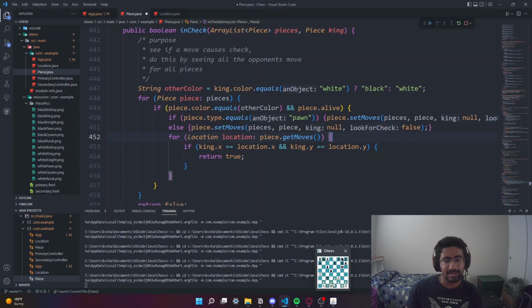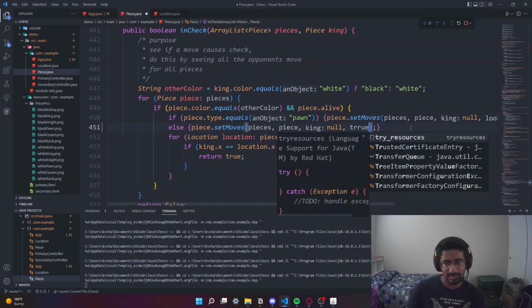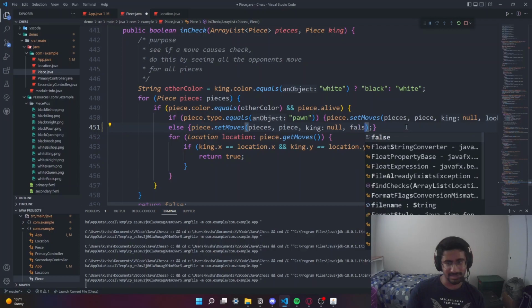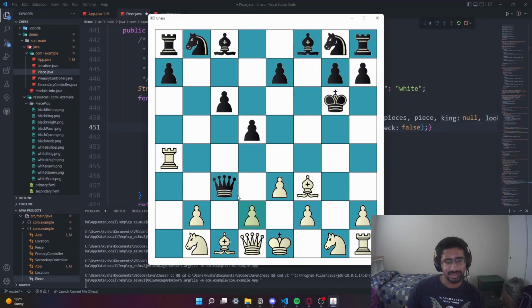If we said true here, this would never end. It would actually be an infinite loop, which is funny, because the reason is that if we move this pawn up, then the queen can hit the king, but we don't want to look for a check because then we don't want to simulate the queen's moves, if that makes sense. So let's say the king was here and there was a rook here.